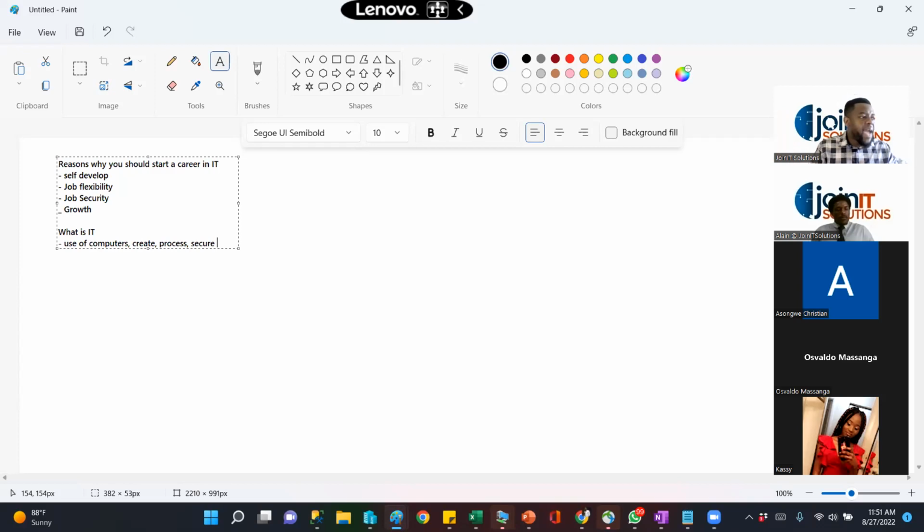The use of IT is generally in a business context. When you have a business today, look at the processes involved in that business. You have a transportation business today. You have cars. How do you track your cars? How do you know how many cars you own? How do you pay the drivers? How do you track workload? You have a bank today. How do you do that? That is done through the help of IT, which stands for information technology. With this being said, you understand that the world in general is centered around information technology. So getting into this field is very, very important.